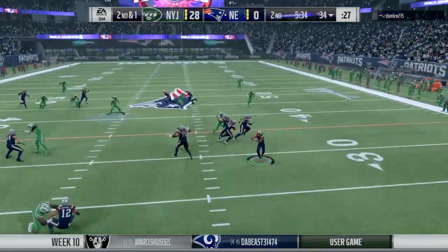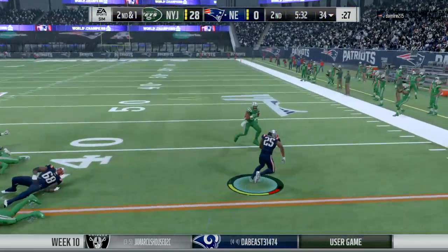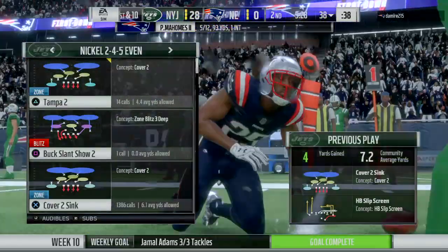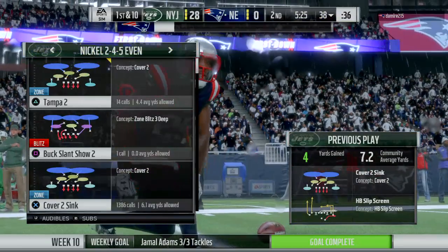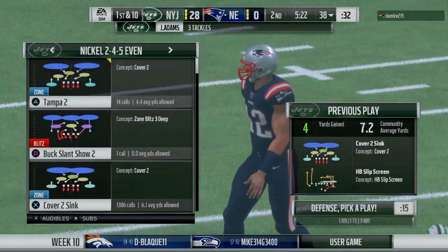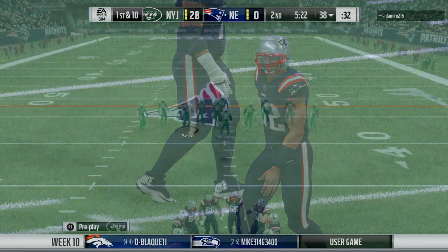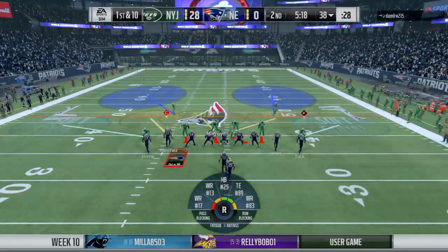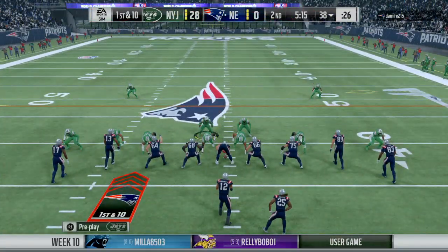Now Mahomes throwing on second down. They'll try and set up the screen. It's complete. And heavy contact. He is knocked down hard. It's a gain of 4 there, and it gives him a new set of downs. In order for a screen pass to break big, a lot of things have to come together and be well executed. But all it takes is one small thing to go wrong and keep it from being a big game.